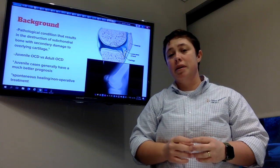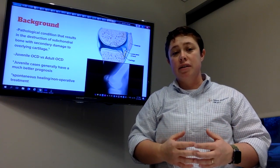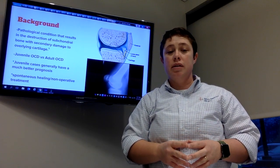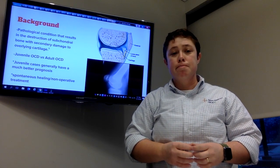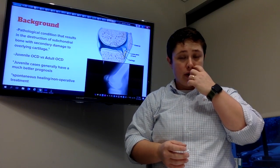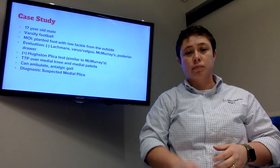Osteochondritis dissecans can be separated into two categories: juvenile OCD and adult OCD. Generally, juvenile cases will have a better prognosis, with spontaneous healing, which is usually treated non-operatively.